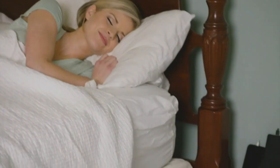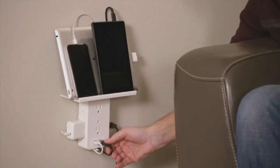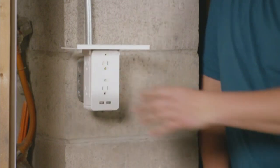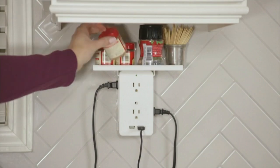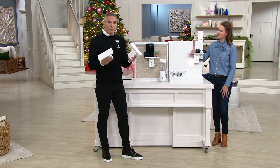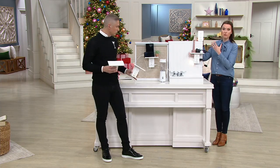Because you know what's definitely under everybody's Christmas tree? An electronic, right? Everybody has an electronic that they need to plug in. Maybe it's a power tool. I always get my dad some sort of power tool, right? My brother and his wife, they've got four kids. They're always buying their kids some sort of electronic, whether it's a tablet or a gaming system. These are great in every room of the house, the bedroom, the living room, the family room, and I love the idea of the kitchen and the bathroom as well. For sure, any room in your home could benefit from something like this.